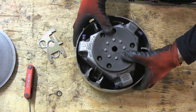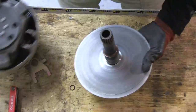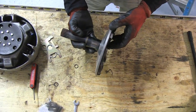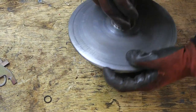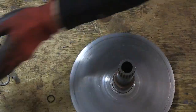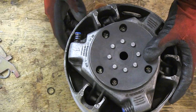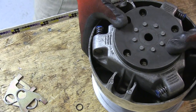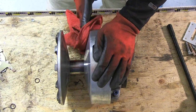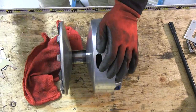So everything's held together now — our springs are in there. Now we're gonna join these two halves. You look for an alignment mark on here; there's one right here, you can see it on the back — a little notch. The alignment mark goes to there. Slip the clutch down over top. This carbon choke cleaner cleans off the clutch pretty easily.